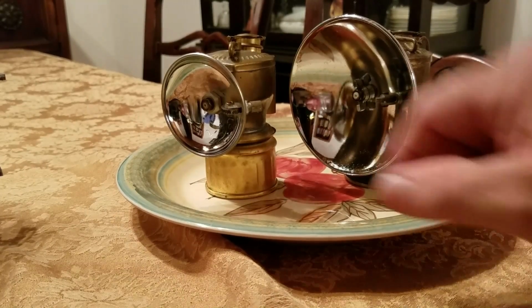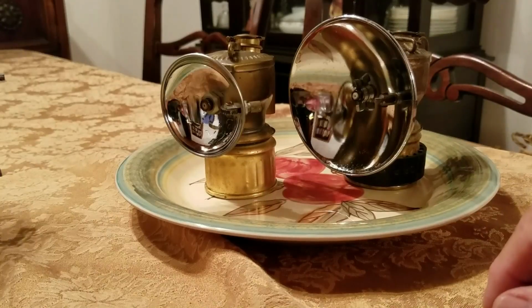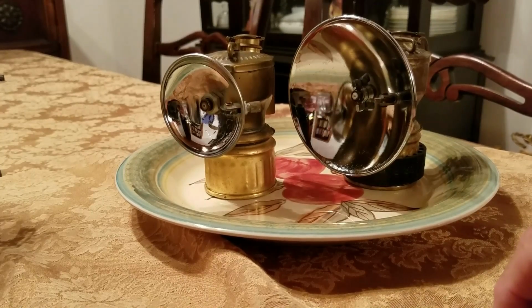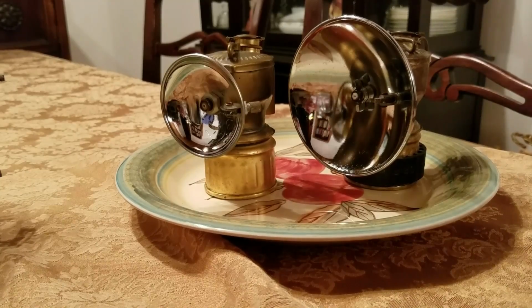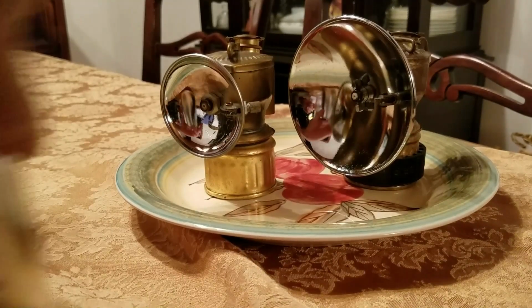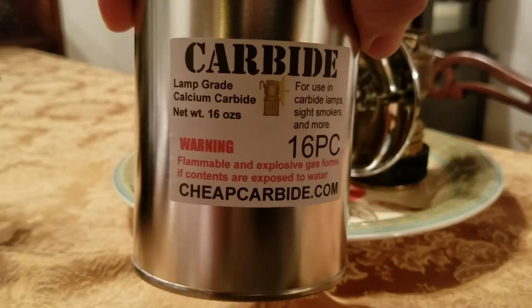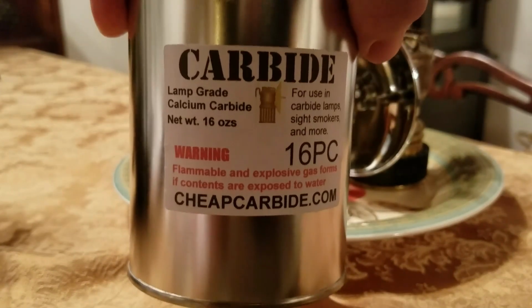It works off of gases created in this chamber here, which creates acetylene. So we'll take a look and see how that functions and how you get this to work. And it's pretty simple in one way. Somebody was a genius that came out with the idea. But this is calcium carbide.